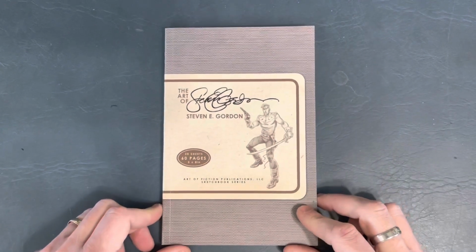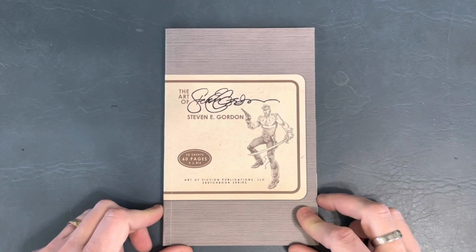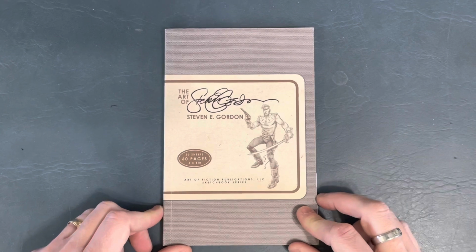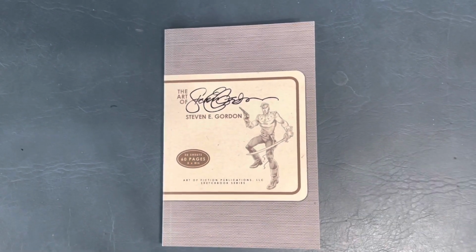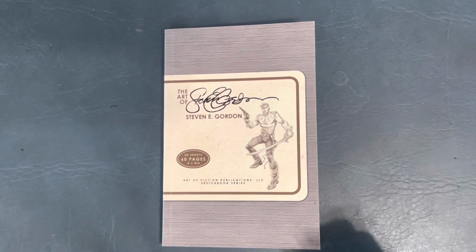That was your book look for today. The Art of Steven E. Gordon Sketchbook, 60 pages of fantastic art. If you liked X-Men Evolution, this is the man behind it. So you can see some of his art.